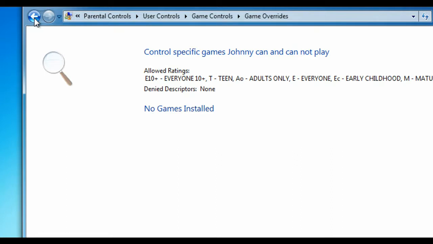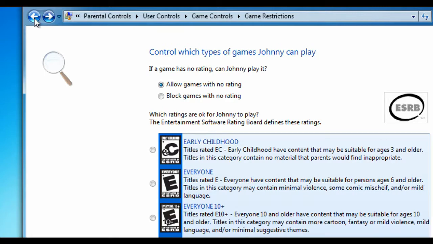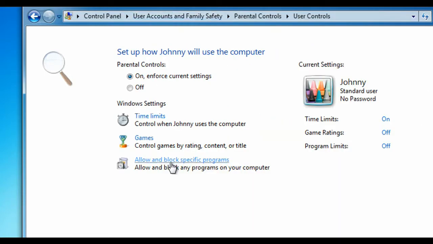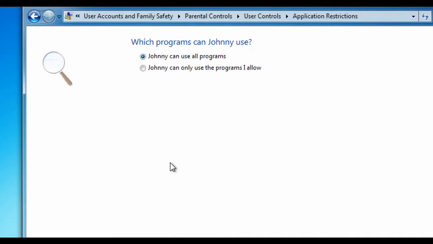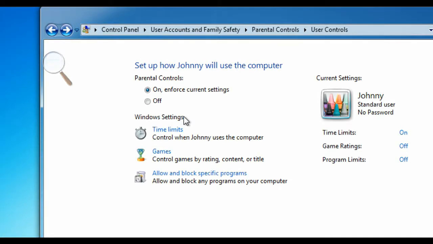You can now allow or block specific programs, and this is really where the power of parental controls comes to mind. Parental controls is a good way of managing the control of the system for certain users in a small sized environment. Not really in an enterprise environment, but a small environment. If you wanted to control, say, a whole business worth of users, you would want to use a Windows server to make these types of changes.